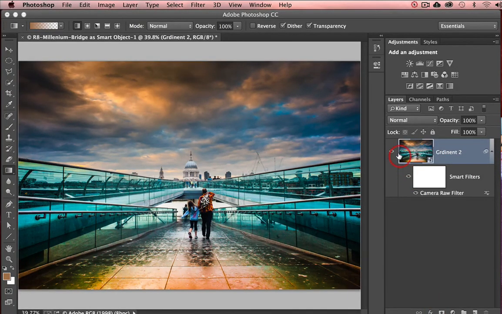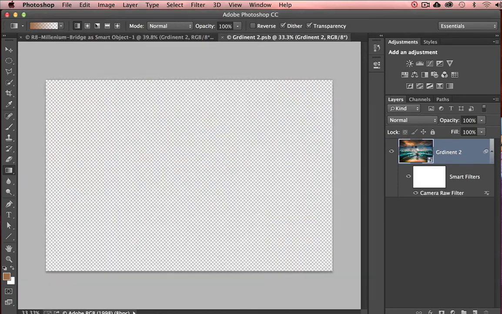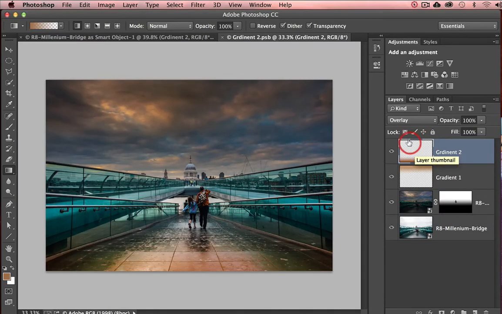If I want to access any of the 4 component layers, for instance the foreground gradient or the upper gradient, then I can just double click on the Smart Object thumbnail, and that opens up my multi-layered file, and this gives me access to each individual component within this image. Okay, if I make any changes here, I would save them and then close the file.